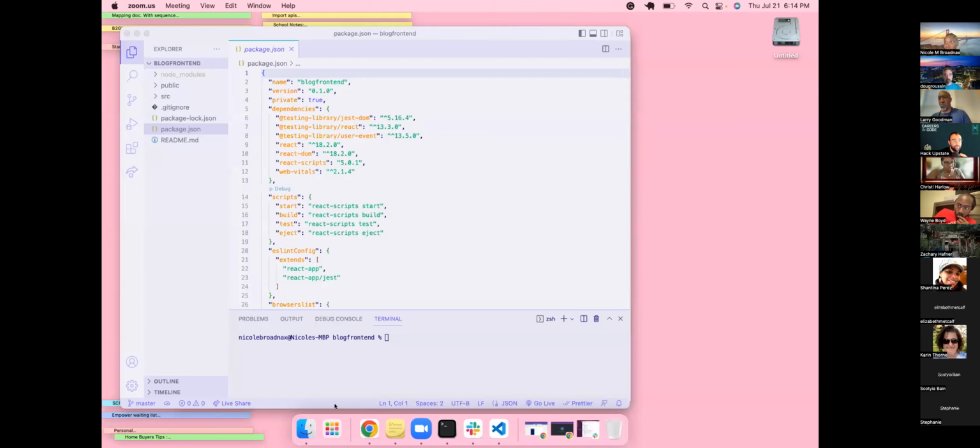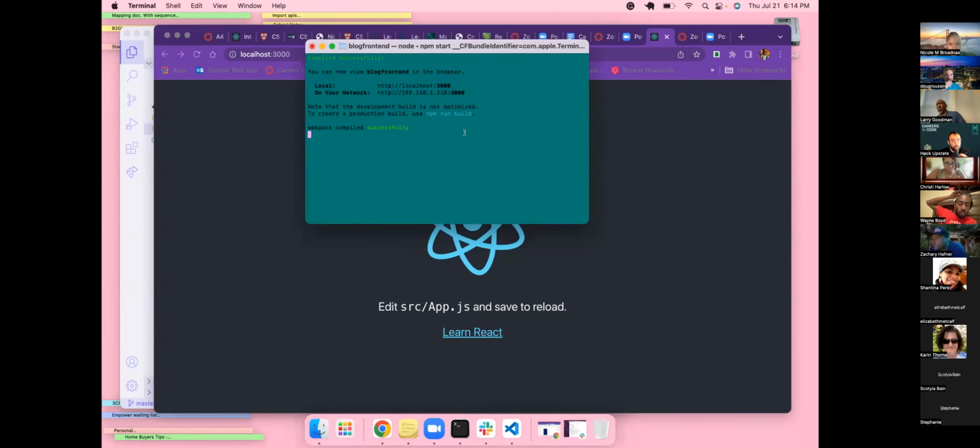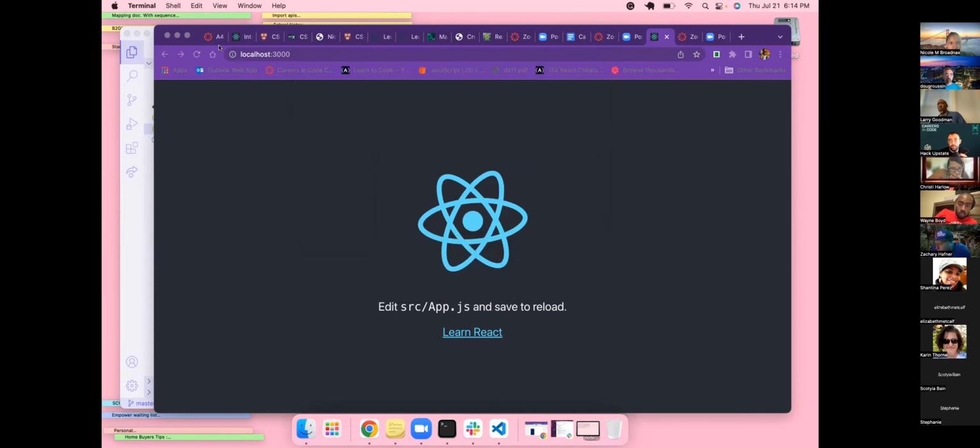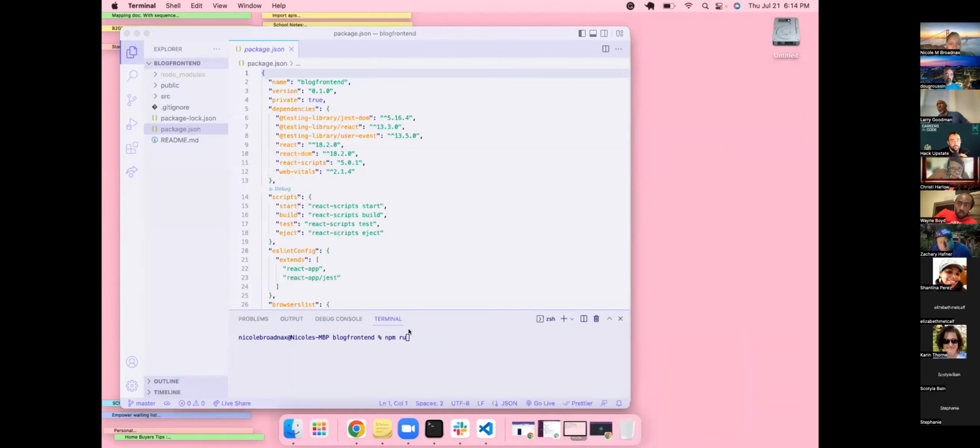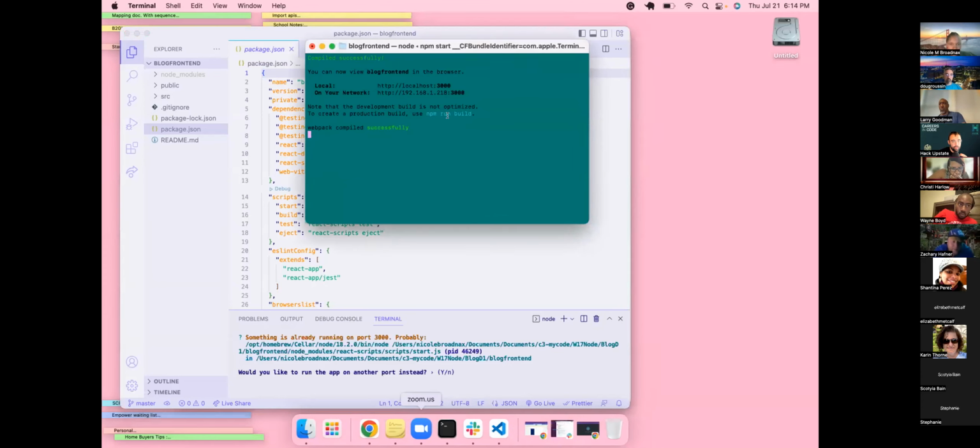Okay, so you're in your front end, so you can npm run start to get this started. Do you see this in the way? No. Okay, I'm sorry. I see something in the way. Okay, npm run start to get your front end started. I did that already, I think. Then show me the terminal where you've done that. Okay. Do you want it in that terminal or do you want it in VS Code? Well, I just went to VS Code and opened it, so maybe I should do it this way. Okay, if you start it there, close the other terminal first because you're going to have port issues.